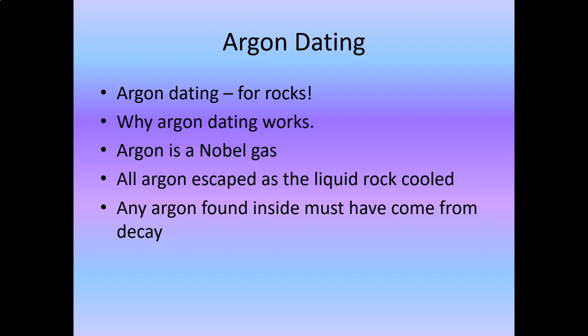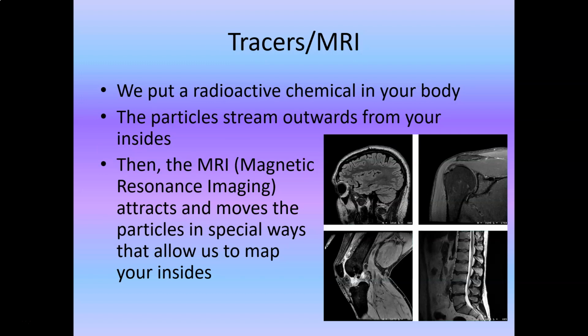Now, another thing that people would ask: well, how do you know there wasn't argon in the rock to begin with? Perhaps it wasn't a molecule. For example, hydrogen is found inside the human body because we drink water, and water is H2O. So there's definitely hydrogen inside of your body. It's in a molecule, though. Well, argon is a noble gas, which, long chemistry story short, means argon would never exist as a molecule. It is impossible for it to exist as a molecule.